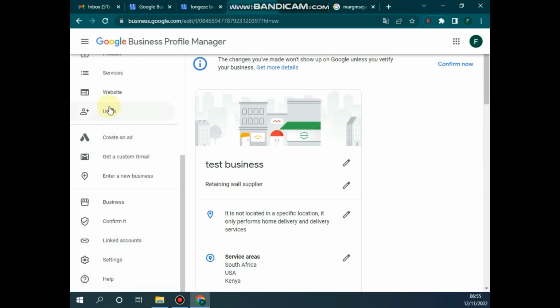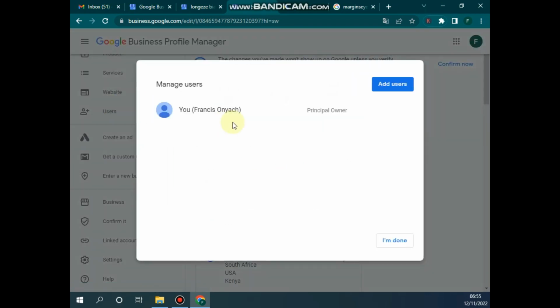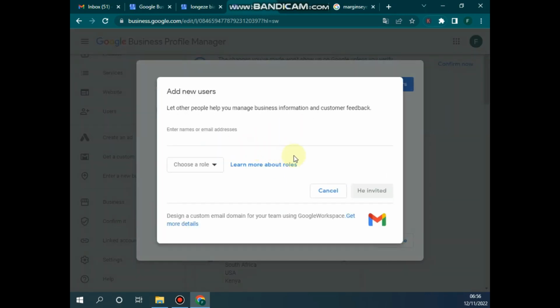Things like adding users, people who can manage your business. If you want to add 2, 3, 4 people who can help you create ads, respond to customer reviews and all that, then you'll add users. Then you can give them the roles so they can perform in your business. So you type their email address, then you can choose a role here. Do you want them to be the administrator? They normally have certain limited roles or functionalities that they can perform within your Google business profile if you add them as just an administrator, but the owner gets access to completely everything.